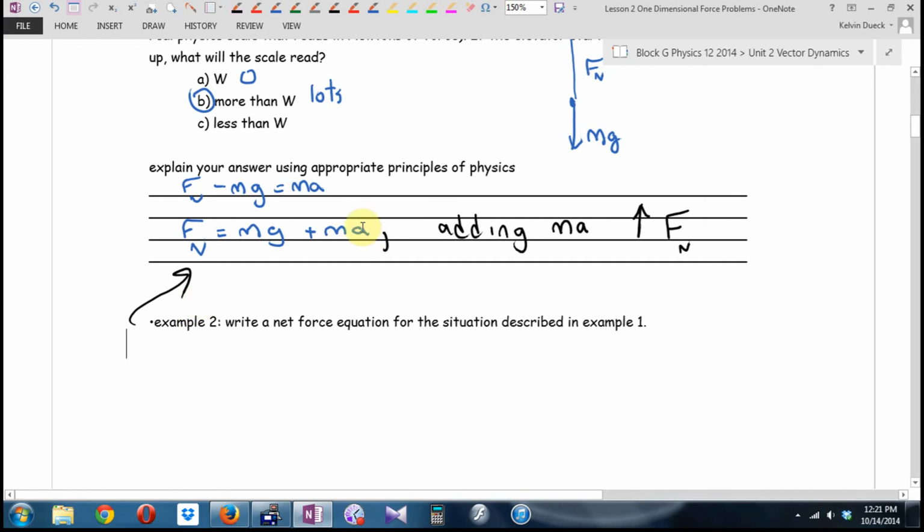What if you accelerate up faster? Would you feel heavier or lighter? Heavier. In fact, if you accelerated up at 9.8, you would feel exactly twice your weight. We would be saying you'd be feeling 1 extra G, a total of 2 Gs, but you're all used to 1 G already, so you'd be feeling 1 extra G.